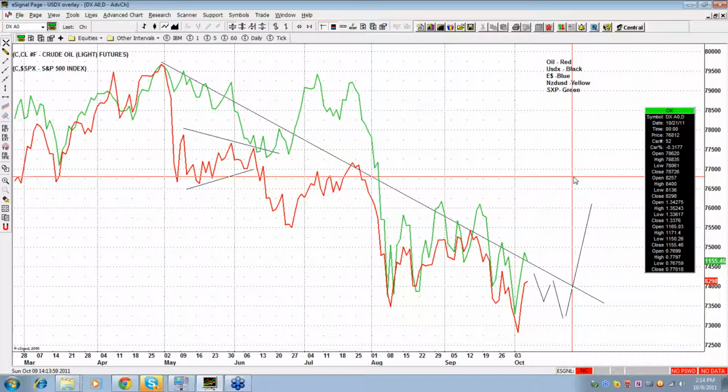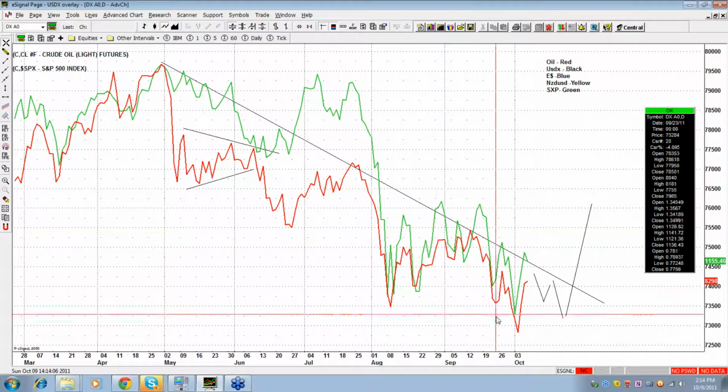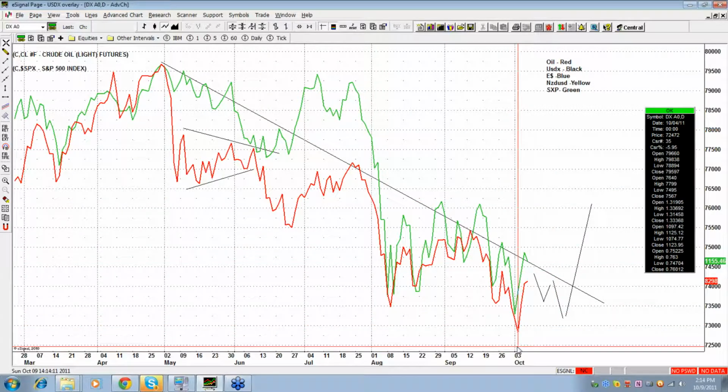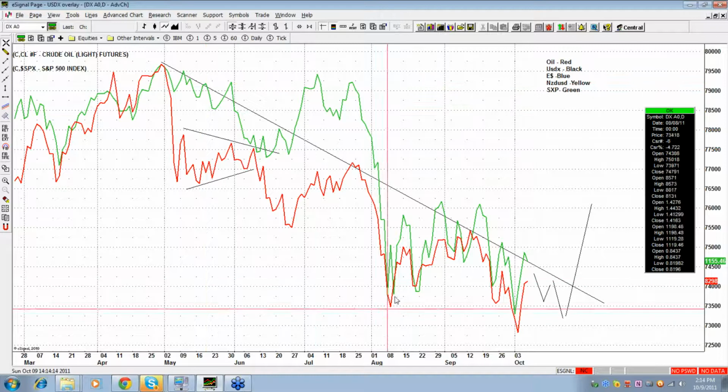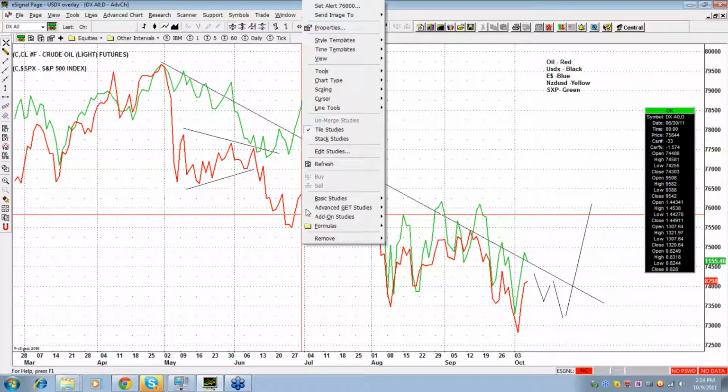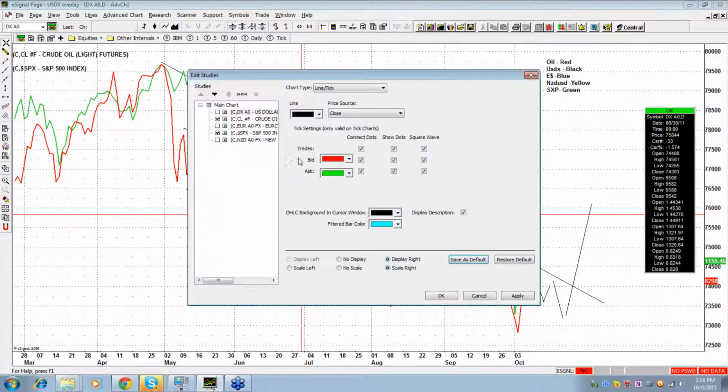That's how you go and check all the correlation between the markets. So you've got oil showing a 7 swing to equal legs, and then you've got the S&P showing a possible 5 waves to the downside. Very interesting. Now we're going to take the S&P and the oil trade, leave it, and put the euro dollar on top of that.